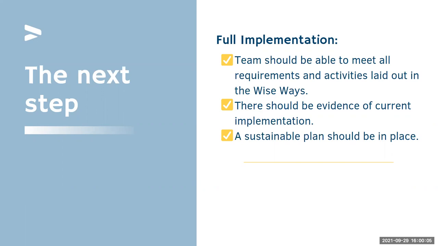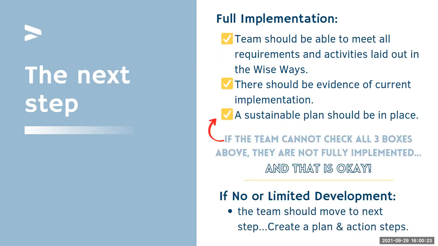If the team determines they're truly fully implemented already, they should be able to meet all the requirements in the research, have evidence of current implementation, and a sustainable plan should already be in place — that's how you can mark it as fully implemented. If you can't, it's not a big deal — you can't make anything better that you're not working on. So it's better to work on something to get it to full implementation. If you say maybe we don't have all the evidence gathered, just say we're limited development and focus on making sure that evidence is gathered.